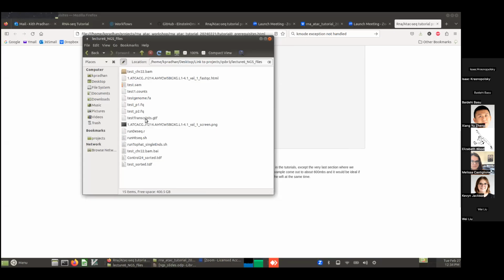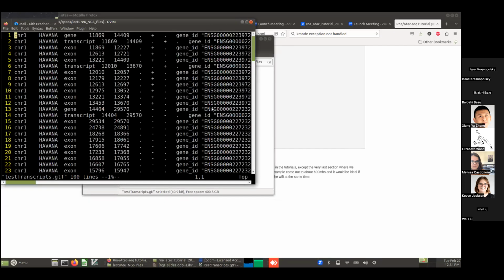Another thing to look at is a GTF file, which is used for feature counting. Here you need to know where the genes are along the reference, and you can get this information from a GFF or GTF file. It's basically a database that shows where the genes start and stop. You'll have the chromosome, the starting position, and the ending position. For a gene, it may also have information on the exons, where each exon starts, and how the exons combine and interact with each other.